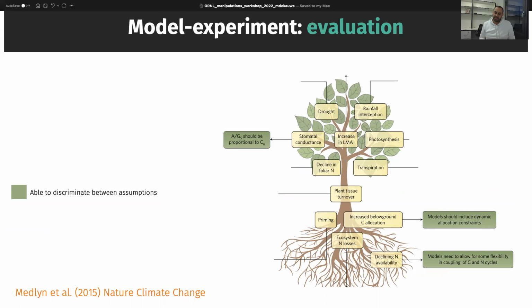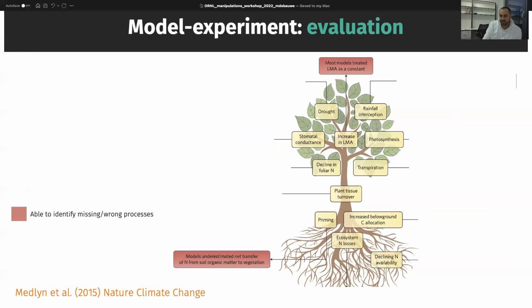What we can get from these synthesis or evaluation efforts is a better understanding about where our models are at. In Belinda's paper, she tried to come up with effectively a roadmap of where we were at here. The stuff that's shown in the green boxes are things where we are able to use the data to discriminate between some of the assumptions in the model. So for a series of assumptions in the model, we can say, yeah, that one makes sense or that one doesn't. It can also help us identify things that we just think were wrong. Some models made a series of assumptions and we're able to rule them out with the data sets. And that's really powerful because it means we have better models moving forward.